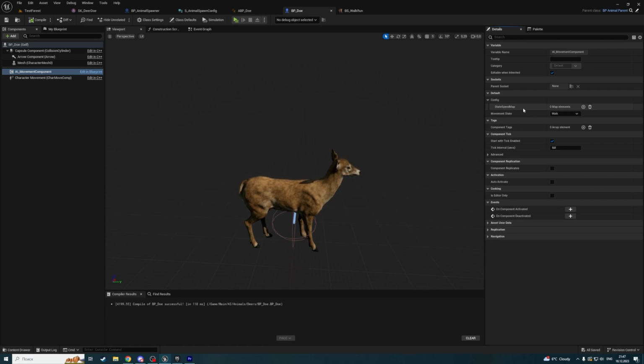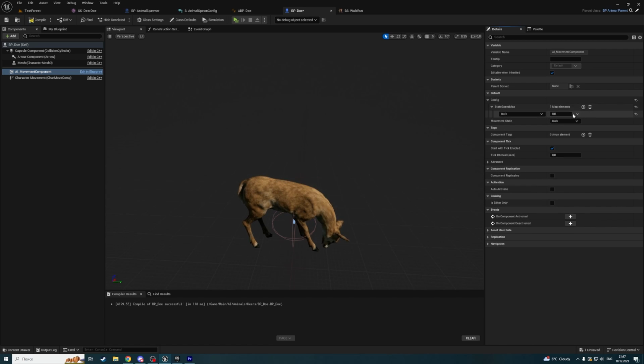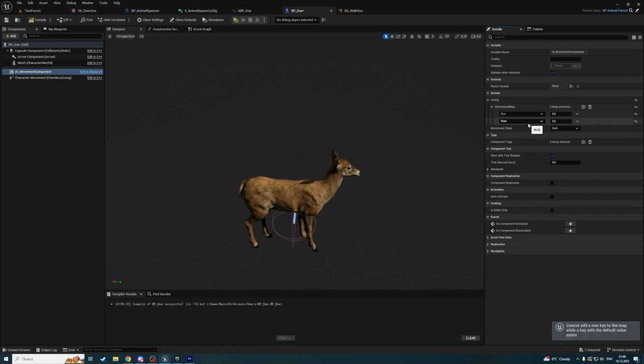And we have state speed map. So let's add two states. Okay, let's select run and add one more, walk. So here we're gonna select some speeds for walk state and for run state. And here we have a default state.